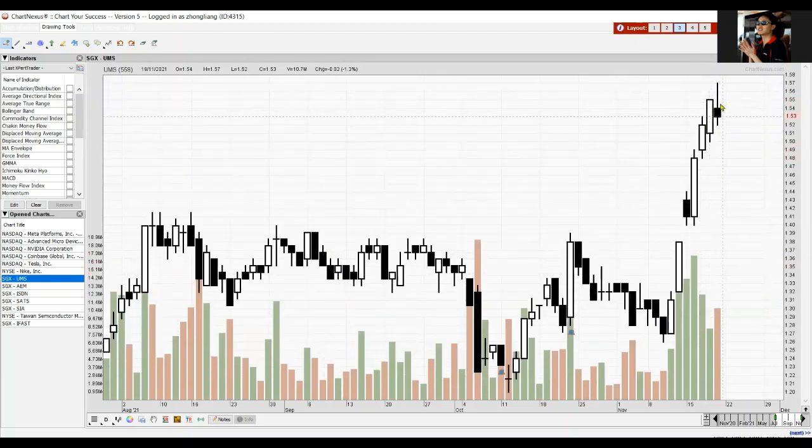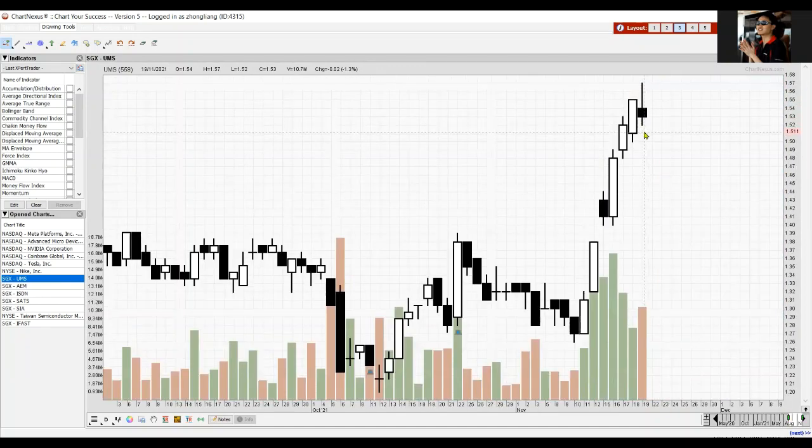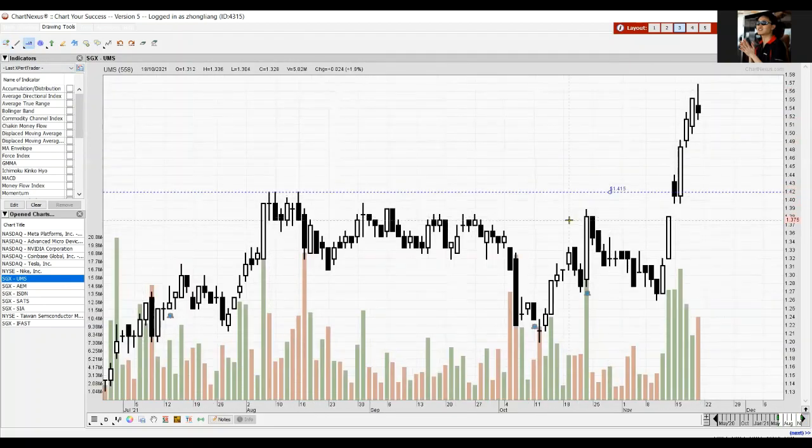UMS, similar: we have a bearish harami pattern with a shooting star in it, and then we are looking for more confirmation going forward, where this counter, which is trading at all-time high right now, could conquer 157. My personal target was 159 to 160, which is very near, so we could easily see the counter hitting 160. But if it could not do so, probably we may see some downward action back to where it started off. Over here, the previous resistance and support is the 141 range. So let's see whether it can hold and then go beyond and above.